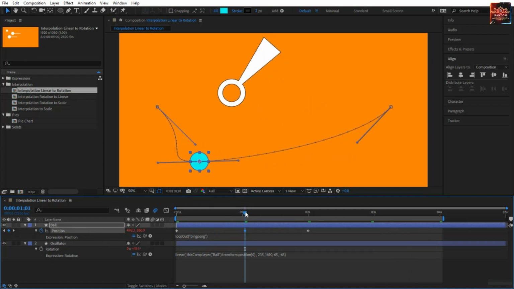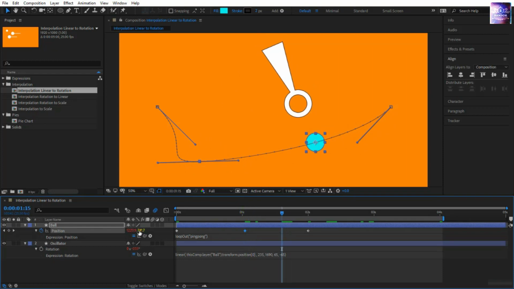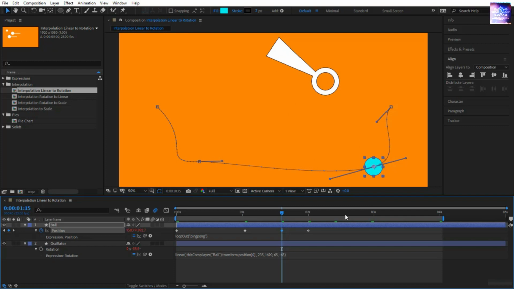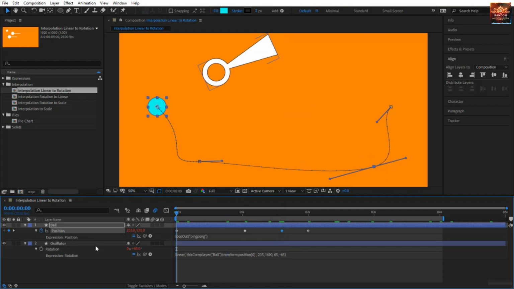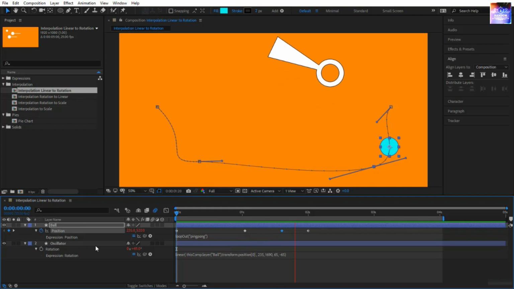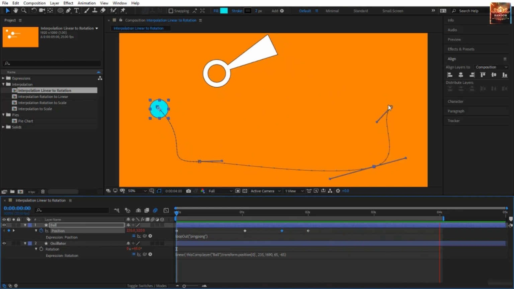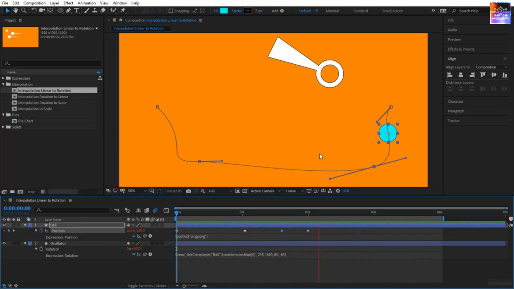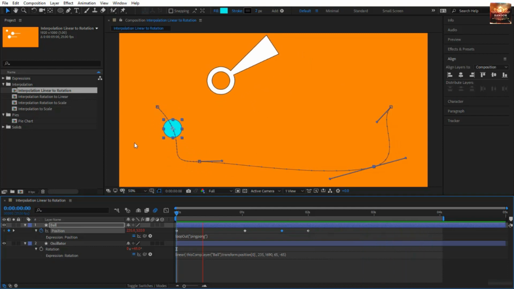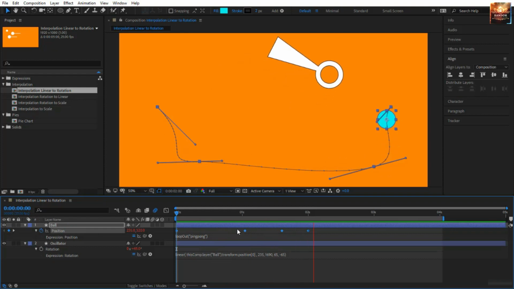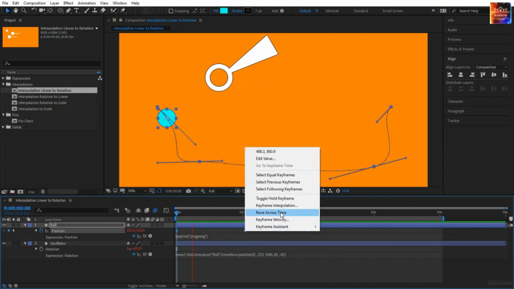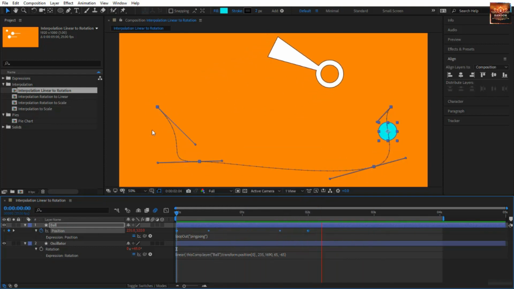Okay, let's create another keyframe over here. And let's move the position down and move the X. That's what's happening. And if you interpolate again, here you are. The only trick there is, do not exceed the maximum and do not exceed the minimum of the position. And actually, you have a very nice animation here with the timing. Select all the keyframes and right click and go say rove across time. So we have the same timing. Okay, here you are. Notice how this one is just following.